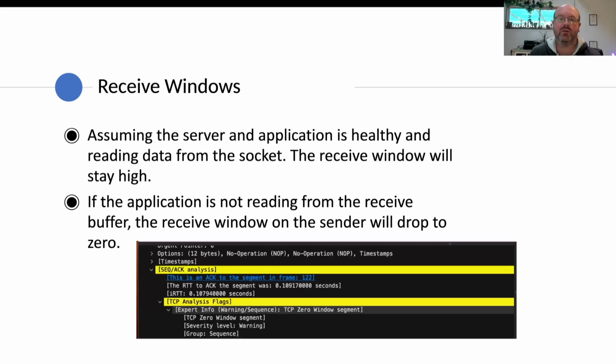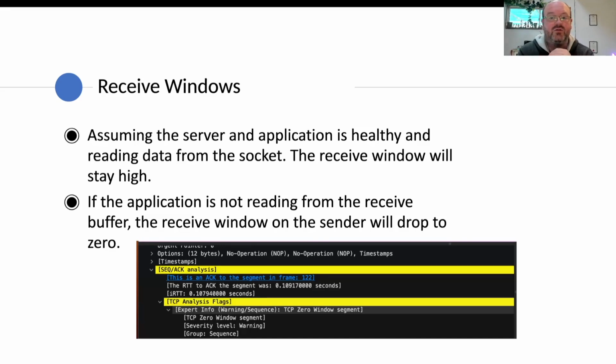So assuming that the server and the application are healthy and reading the data from the socket, the receive window will stay high. If the application is not reading the data from the receive buffer, the receive window will drop to 0, and that's the zero window situation. The expert info is saying that we have a zero window segment occurring.